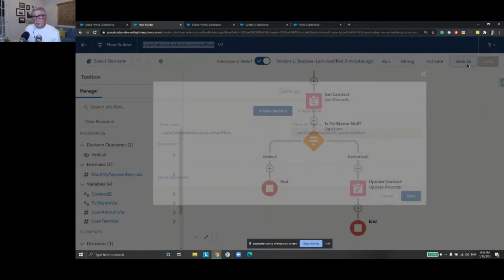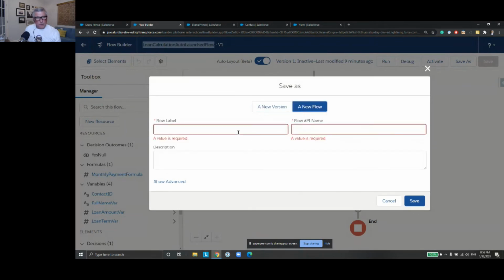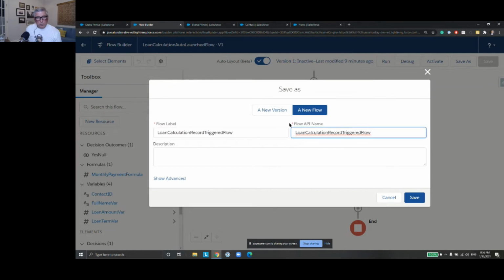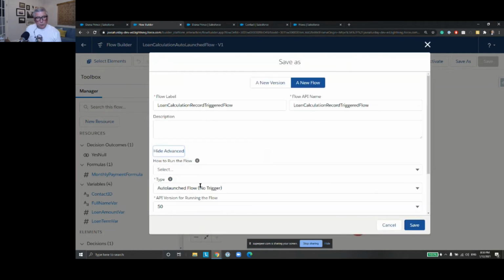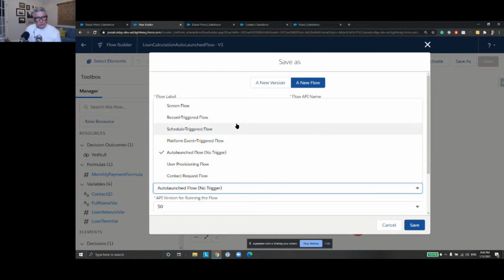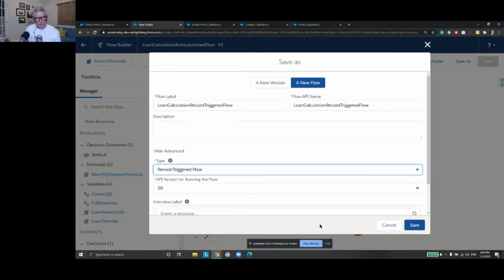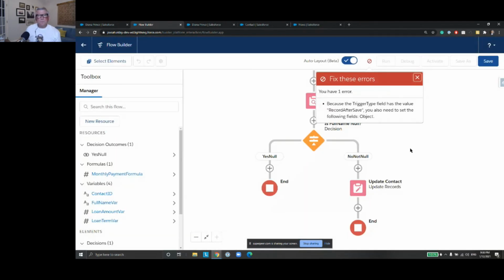Let me just do the save as again over here. Record triggered. Save it as a new flow and make it a record triggered flow. Save.